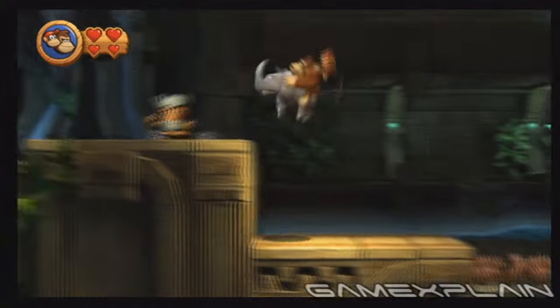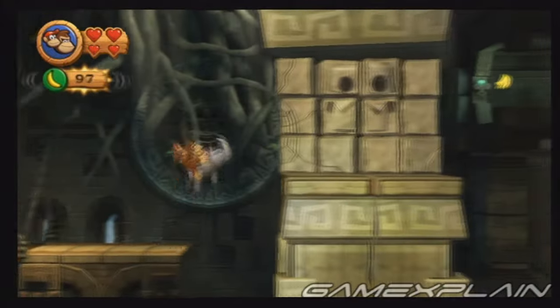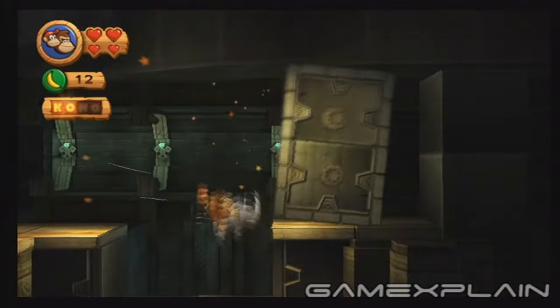Continue heading left with Rambi to bust through a block at the start of the level, which will grant access to the second puzzle piece. Now head back to the right and get ready to grab the letter O after storming through these blocks.